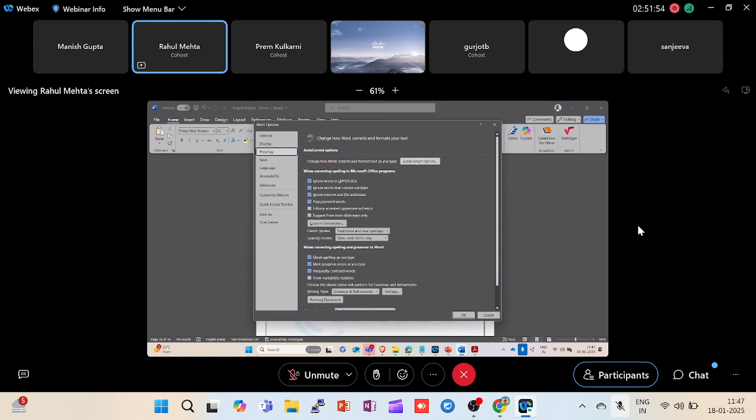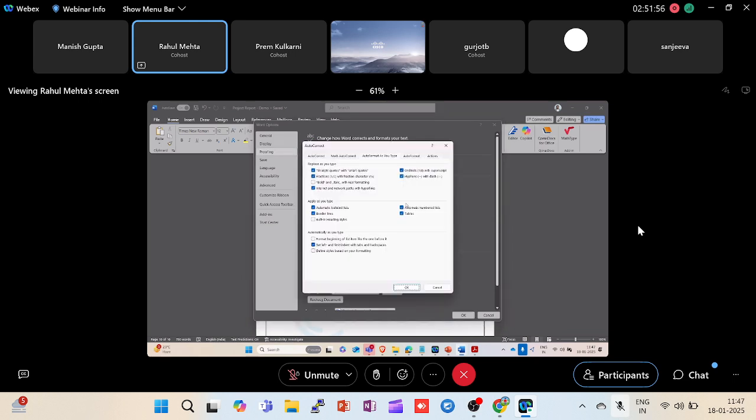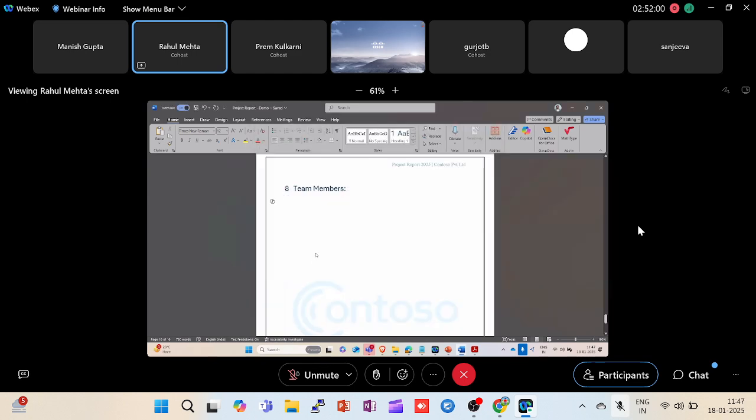So with AutoCorrect options, you have to enable or disable it. If you have enabled it, what is the advantage? As soon as I type 1 dot, it will start numbering automatically. Here you will find automatic numbering undo, stop automatically creating, or you can also control the AutoFormat options in your own way.